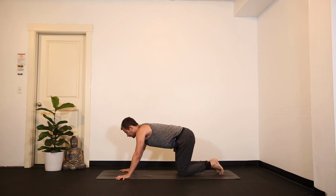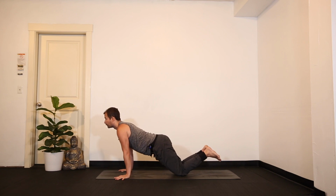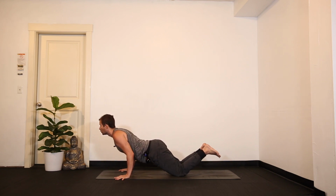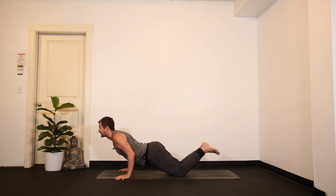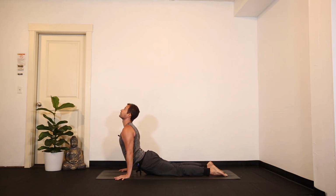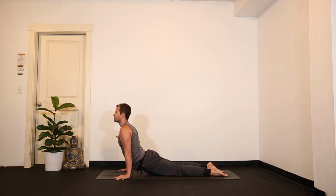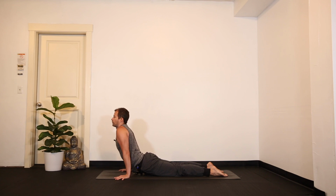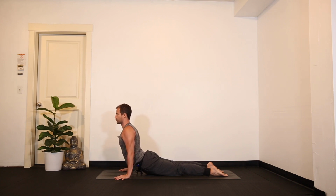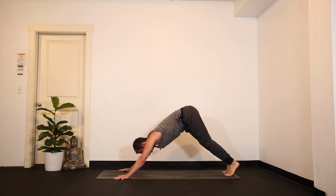So come into all fours. Grip with your fingers, elbow creases wrap forward. Shift forward, look forward. Bend your elbows no lower than 90 degrees, but only to the point that you can keep your shoulder blades towards each other and down your back. And then untuck the toes, press the feet into the floor, lift your chest up. Don't collapse into the hands. Press down like you're trying to press the floor away from you. If you want, press into the tops of your feet, engage your quads, lift your kneecaps. But shoulder blades aren't rolling forward. They're rolling back. Heads of the shoulders roll back. And then tuck your toes, downward facing dog. Come down onto your knees.